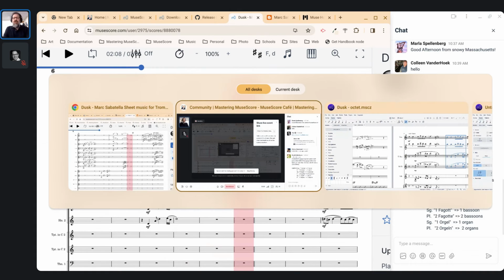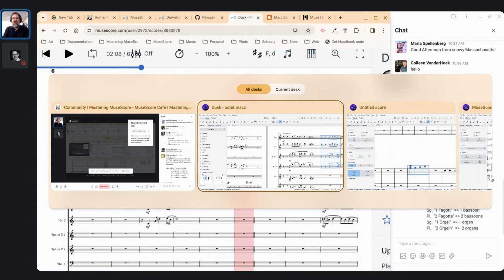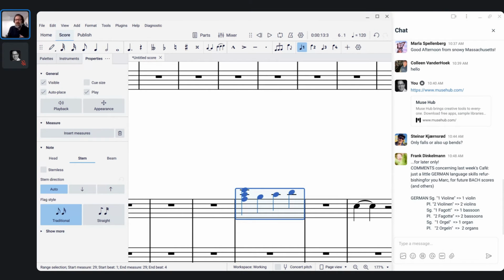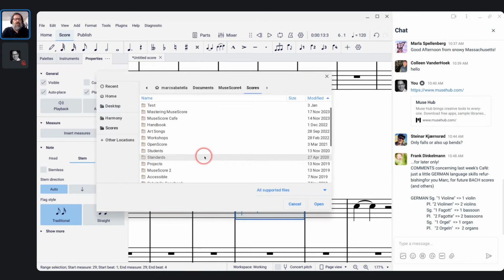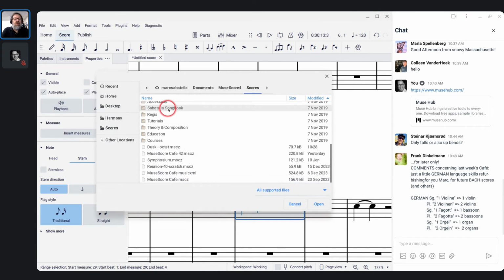So anyhow, one of the great things about MuseScore as it exists now is that ability to create orchestral scores that with very little tweaking of anything, in fact, there's not a lot of tweaking possible, it's going to sound very realistic out of the box. So that's something that I wanted to make sure that you all got to hear, just some of the things that are possible here. Speaking of some of the things that are possible, I want to just open a couple other scores of mine that'll just show some other aspects.